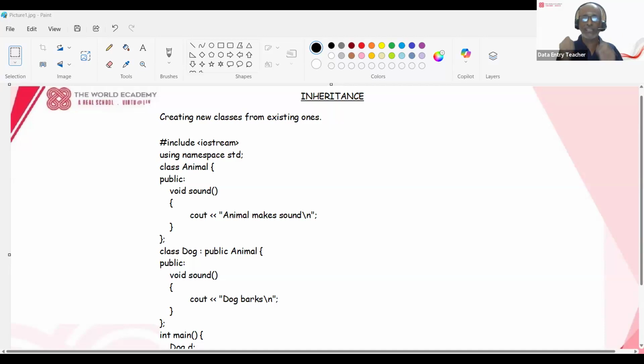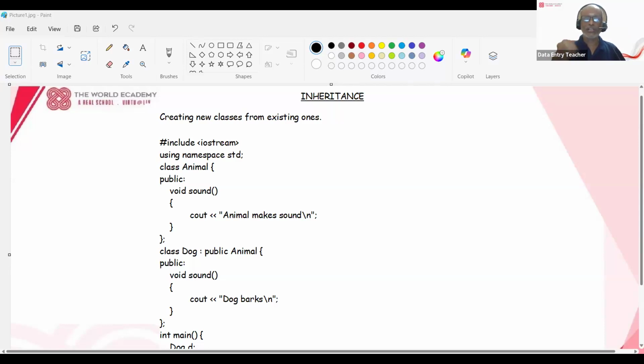Both have sound, but the child function is called. The base class function will not be called, because I am creating an object on the child class, not the base class. Okay, so that is called override.